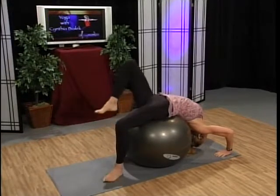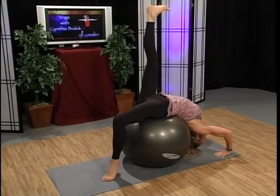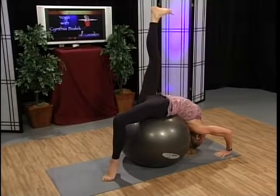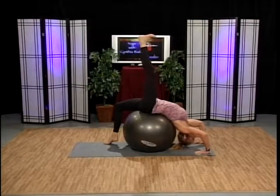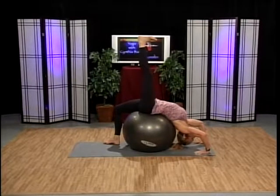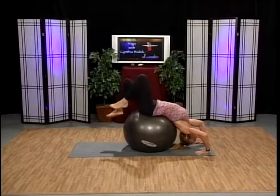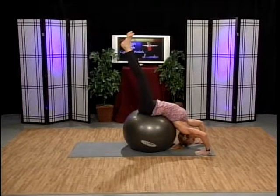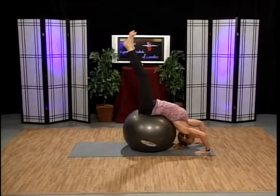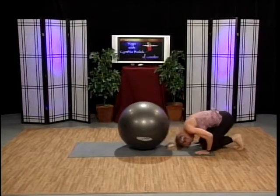So let's try to lift that left leg. If you're with me at home here, let's take the left leg up in the air, push it up, and take it down. Let's try the right leg. Take it in, push it up, hold it there. And take it down. Now you can also try balancing on the ball, taking both legs up. And both legs in the air here. And if you're really feeling strong, you can bring those knees in and fall over the ball.